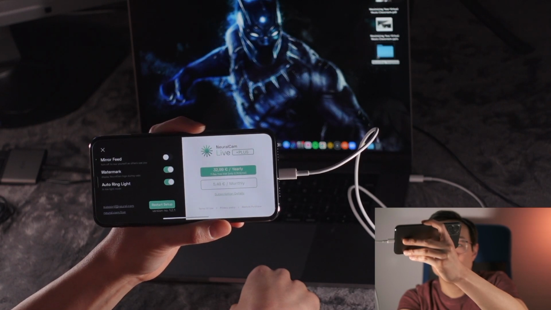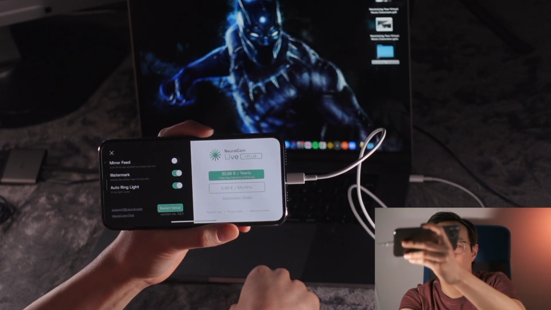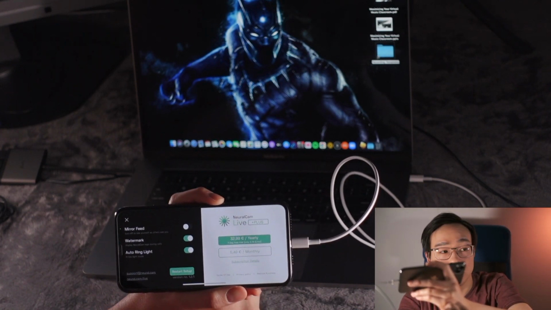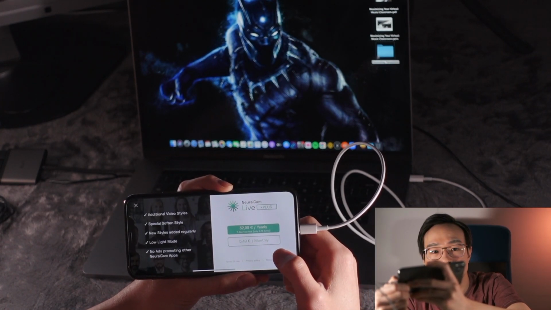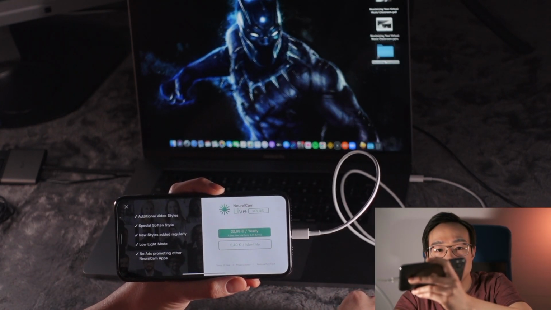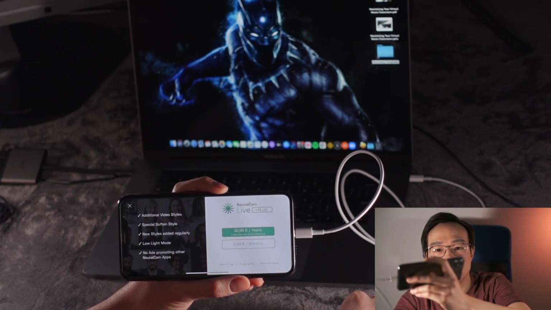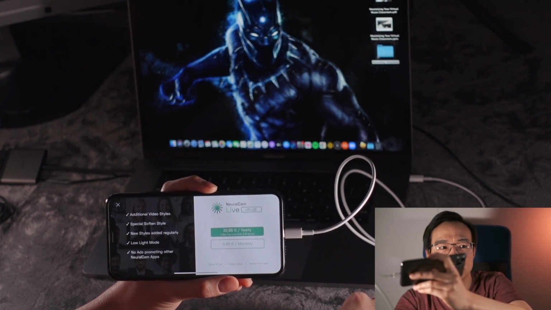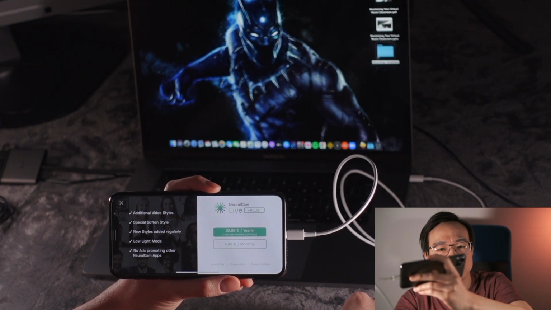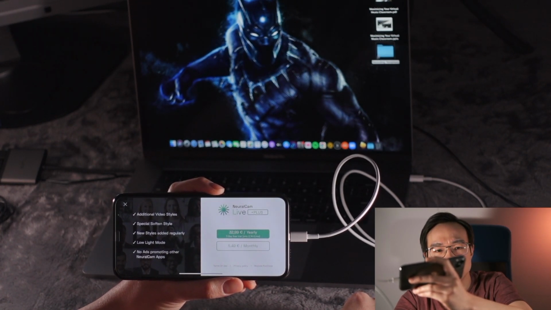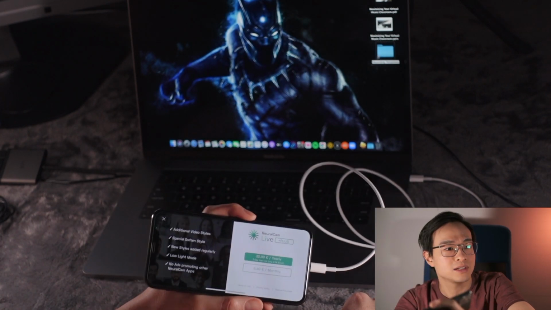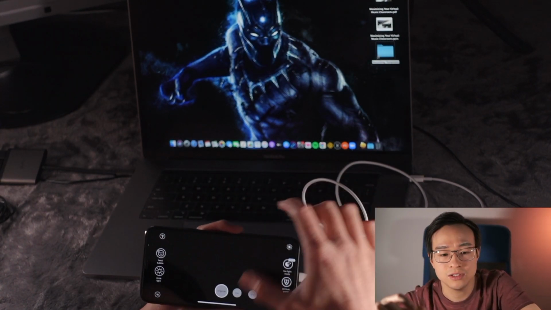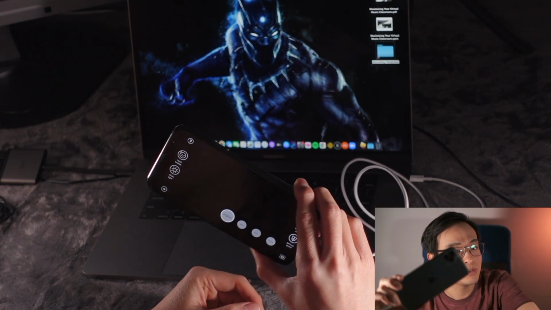Okay, so there is also a NeuralCam Live Plus version. It costs 5.49 euros monthly or 32.99 euros yearly. And what's the difference here? What's in the subscription details? You get additional video styles, a special soften style, new styles added regularly, low light mode, and no ads promoting other NeuralCam apps. So not that bad. It doesn't increase the resolution or anything like that. All it does is basically create more additional AI features that I don't think we need for our normal everyday use. So that's cool that with NeuralCam, it's entirely free.